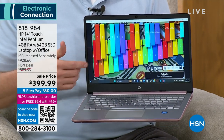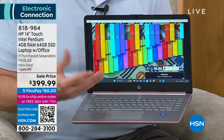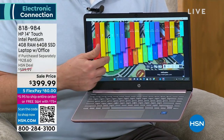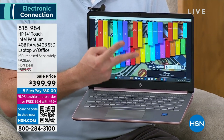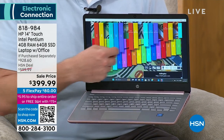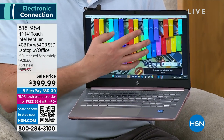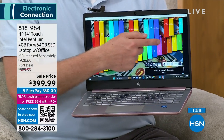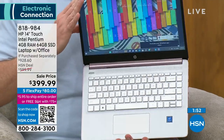I want to show this screen — it shows primary colors almost like 3D. They pop off because of HP's True Vision Display. It's also a great way to show off the touchscreen. Most touch devices only have two touch points — the lower the number, the slower the response. This one has five touch points, so it can interact even faster. And the speaker bar has been upgraded — edge-to-edge sound.